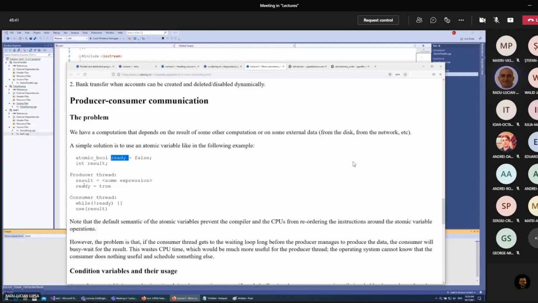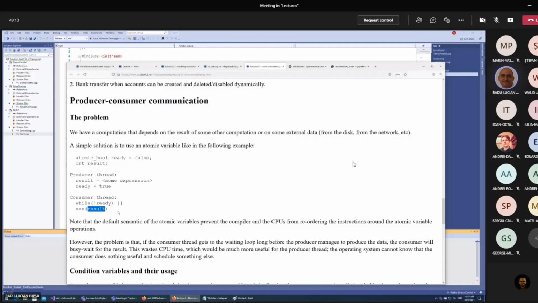It's initialized with false, and we set it to true after the result has been set. The consumer thread, when it realizes that it needs the result, it has here in the simplest form a busy wait. It waits for ready to become true, and then it uses the result in some computation. It's a very classical approach.